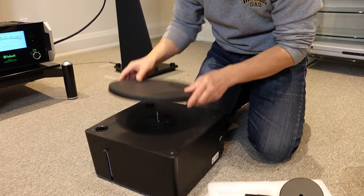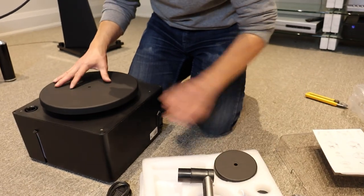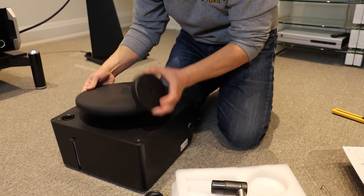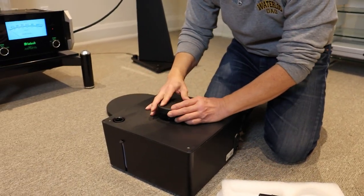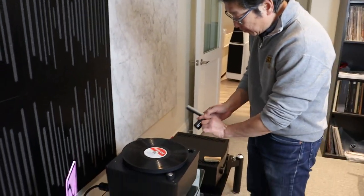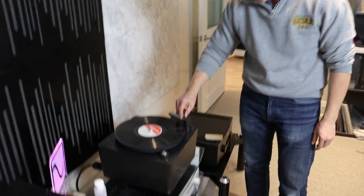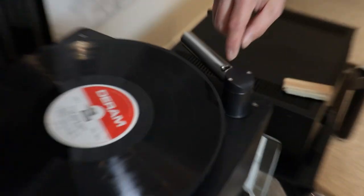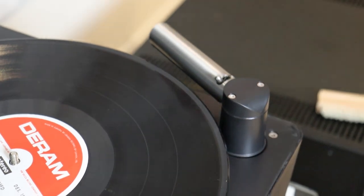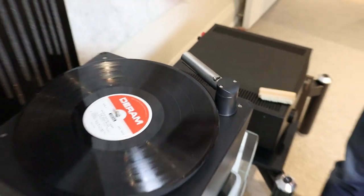So this is what it looks like. You put this over it, or if you are using the 45s, then you would put this over. This is how you put the vacuum arm in — just literally insert it over here. You'll notice there are three settings at the top: one is for 12 inch, 10 inch, or 7 inch. Right now we've got it open at 12 inch. And when it's in rest position, you want to have it pointing a little bit away from the record.